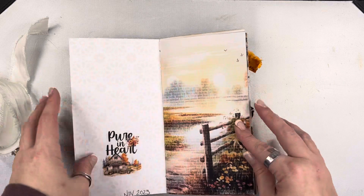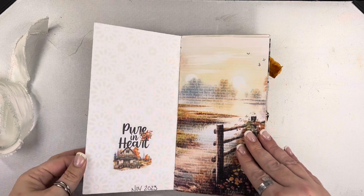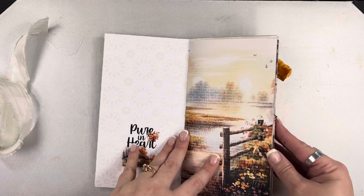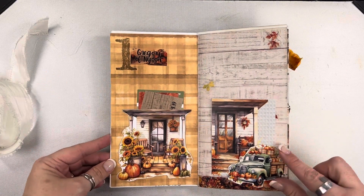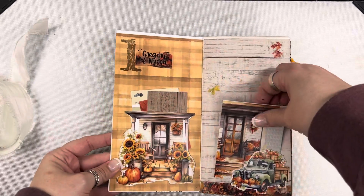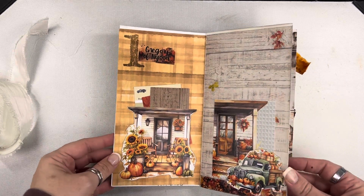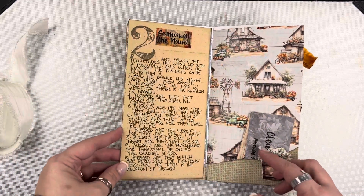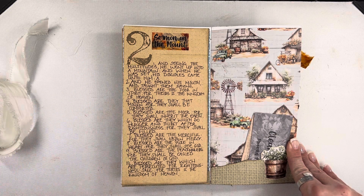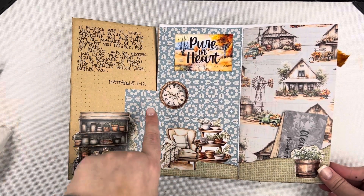So I'm just going to go through here really quickly. There wasn't a whole lot of really in-depth kind of processes this month. November was just so busy for me that it was really all I could do just to get all my notes in here. So this first page is just the paper that I included — I just really loved this paper. Day one actually starts here and I use a lot of the ephemera pieces to just create pockets to hold the notes. So I have my flashcards in here and a little scripture card. And then over here on this side I have one of the beautiful journaling cards. They're so beautiful — they really act almost as their own focal image. So everything is really just the paper and everything, just super simple. On day two, we're talking about the Sermon on the Mount. So it was really important to me for this particular devotional to have all of the Beatitudes listed out. So I went through here and wrote all of them out and just kind of added this as a tip-in on this page and then created just a little scene here.